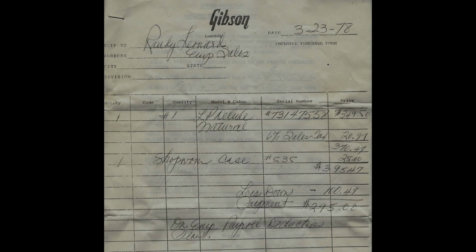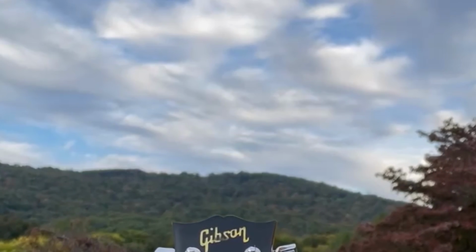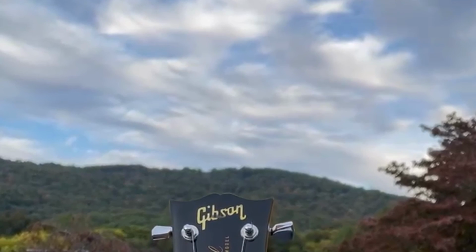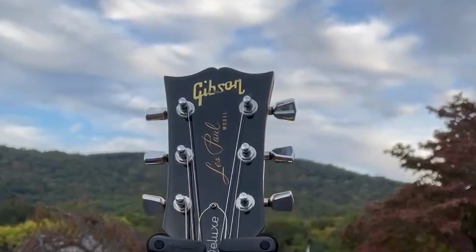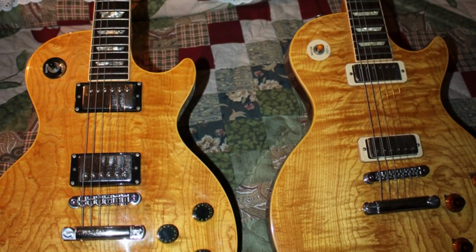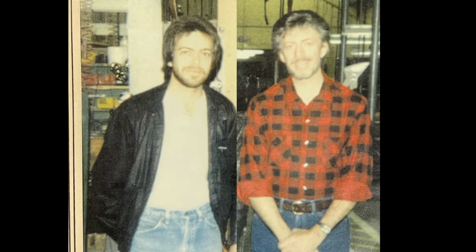That's pretty cool. And the fact that he still has the receipt is awesome. Now, I could be wrong, but I believe they're around $800 retail, maybe $650, $800, I'm not sure. So that's a pretty good deal. What do I think this guitar is worth today? With a story like that, I'm sure you could easily find somebody that'd pay 10 grand for it. As a set, maybe even more, because the Leonard family has kind of started to go down in history as really cool dudes from the late 70s, early 80s.